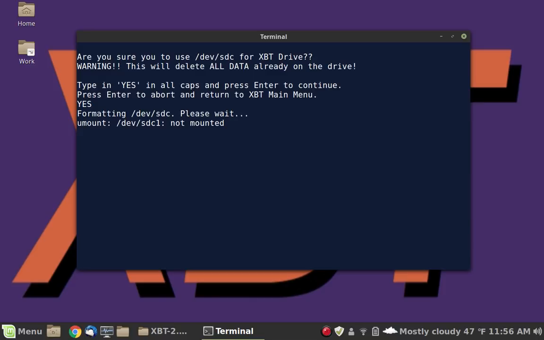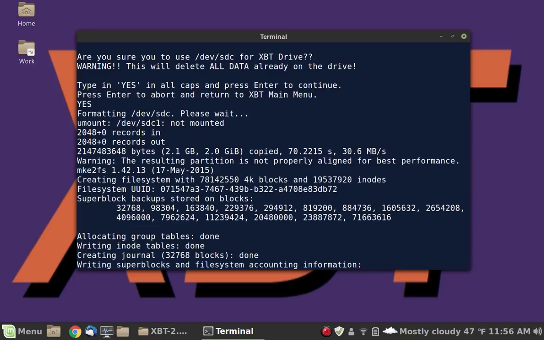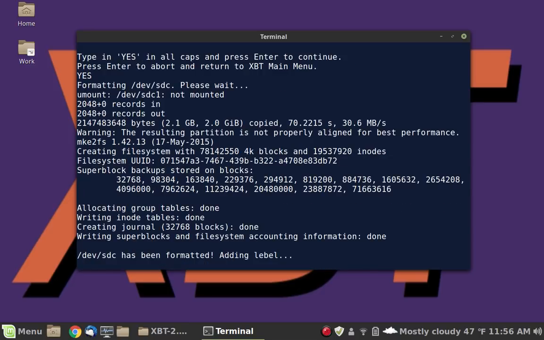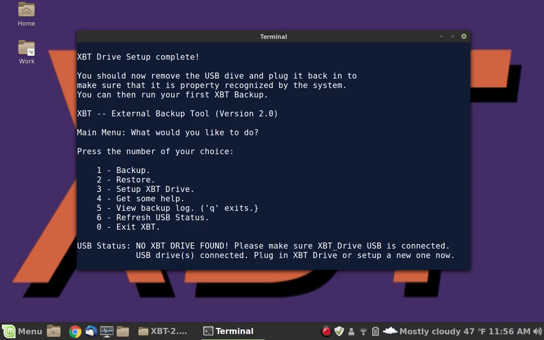How long will it take for this to do this? It depends on the drive, it depends on how fast your computer goes, and it depends mainly on the bus speed. So if you are using USB 3 and you're using an SSD, that will go really, really quick. If you are using USB 2 and a spinning drive, as we are for this demonstration, then that's about how long it's going to take. If you're using USB 1, God bless you. Go get some coffee, get you a book to read, all that kind of stuff.